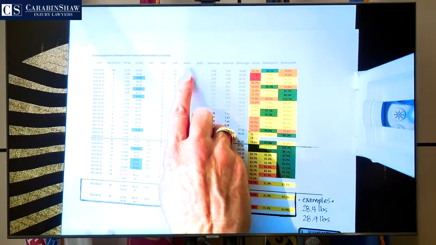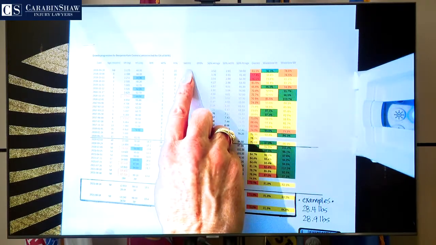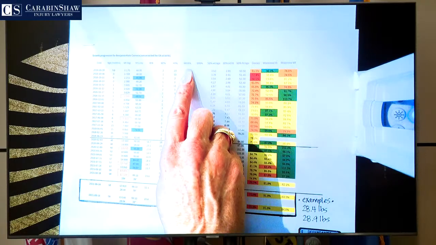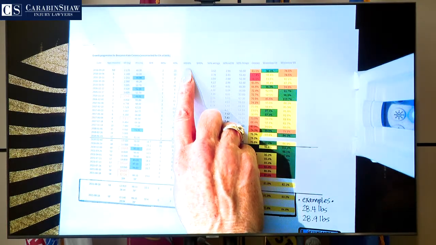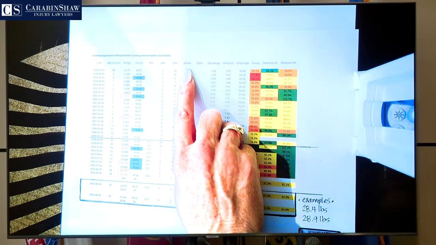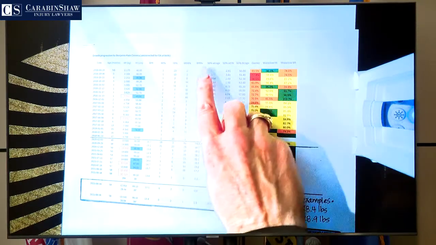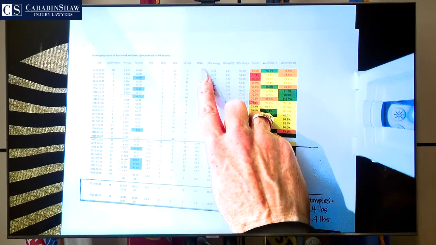And then there is also a metric that the CDC publishes called weight for height, which is a way of assessing a child's weight relative to their height. So that you know, kind of what was discussed previously with Dr. Molina, a child who's 5th percentile for height and 5th percentile for weight. Those are both low, but they may be at 50th percentile. They may be completely average when you compare their height and weight. So that's what the height for weight percentile is. And then the BMI percentile is the next column.